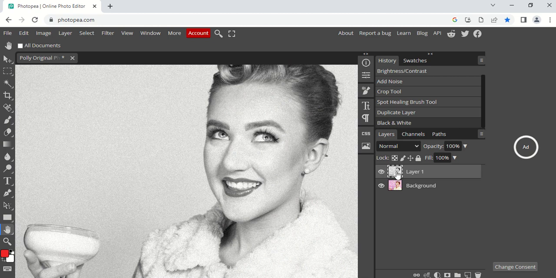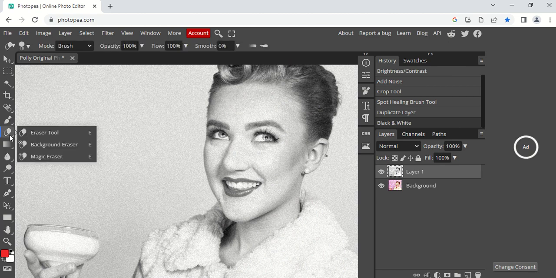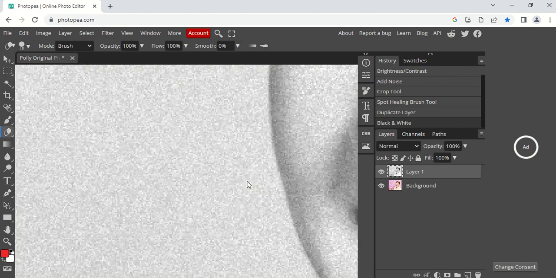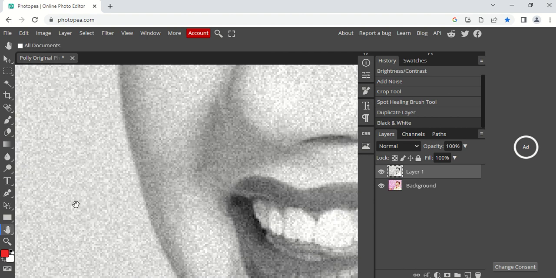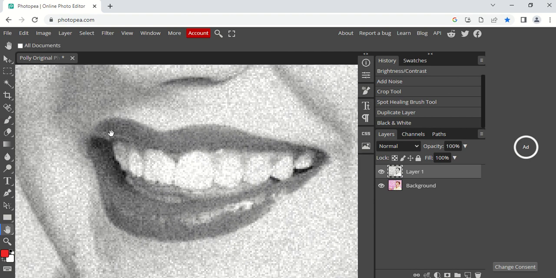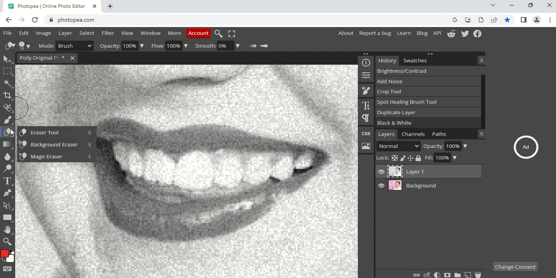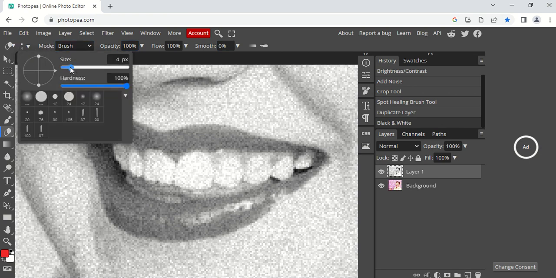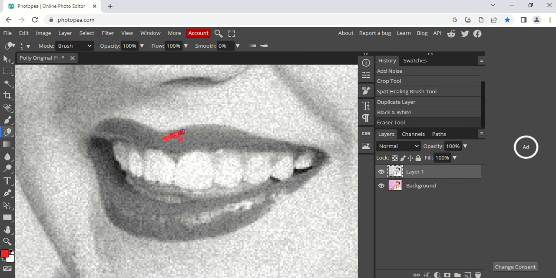And then staying on this layer, so imagine that these are like two Polly Pockets sat on top of one another, or two sheets of paper. Stay on this top layer, I can select my eraser tool, and if I zoom in, and just use the hand tool to go across to where I want to be. And I can always make this brush smaller as well, at the top. And then that will erase things on that image and just go through to whatever's underneath.